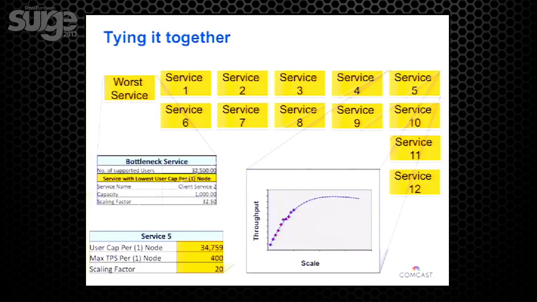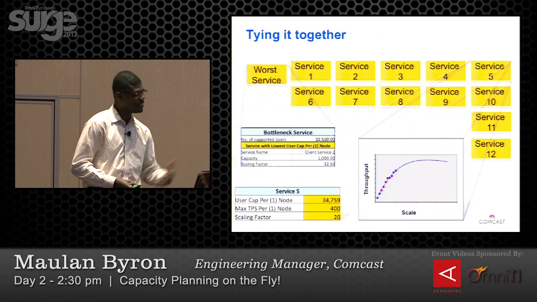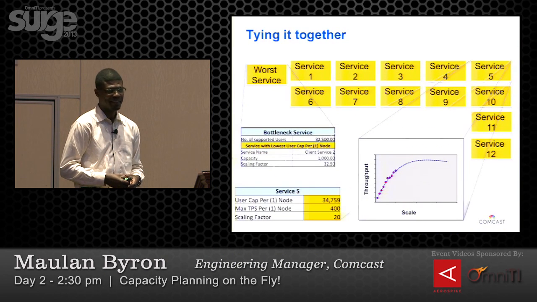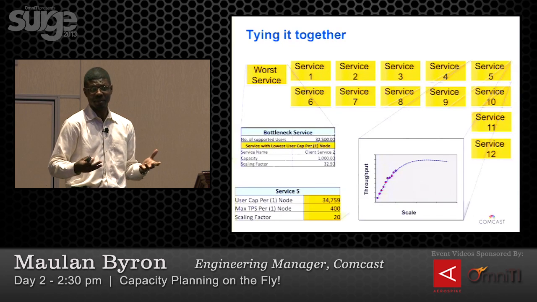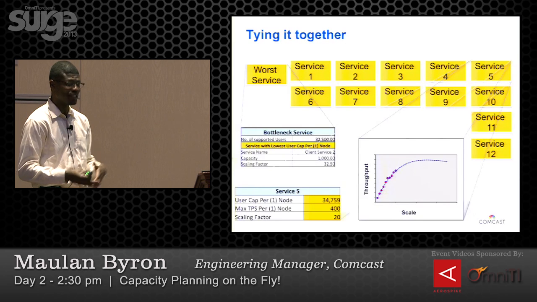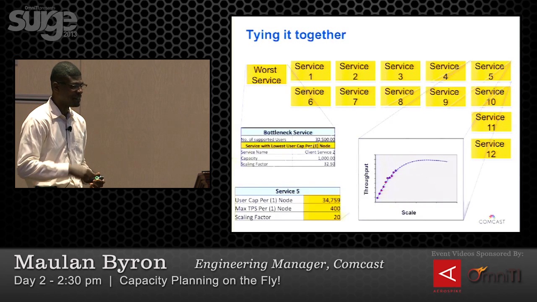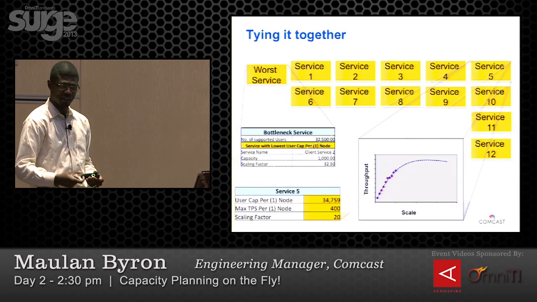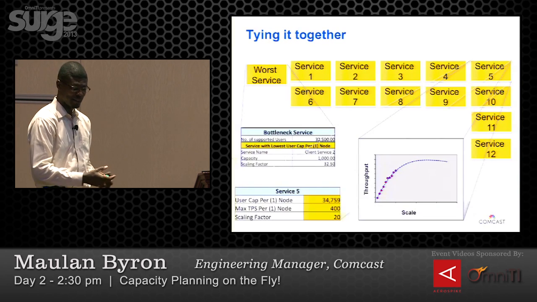And what do you do? You go back to the development teams, you fix this service, all right? Once you fix that service, what's going to happen? Another service is going to bubble up as a bottleneck. Right? And what do you do? You go back and you fix that service. And like I said before, it's a loop. As you fix each bottleneck in your system, another bottleneck arises, and you fix that. And like I said, you'll see your system as a whole, in terms of its performance, is going to improve, right? So this was done in Excel.